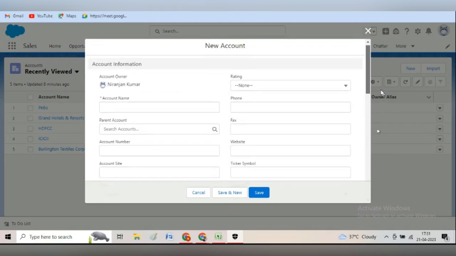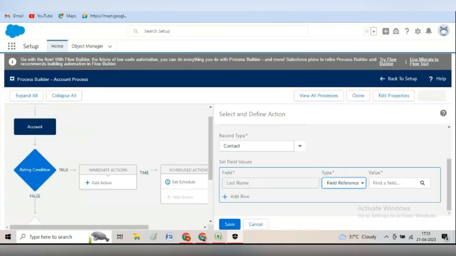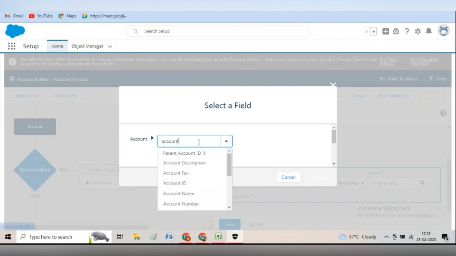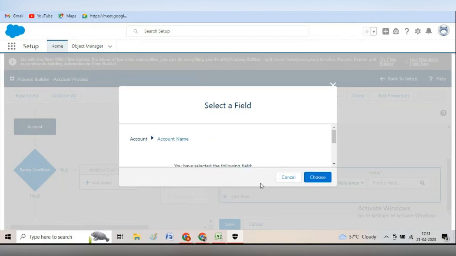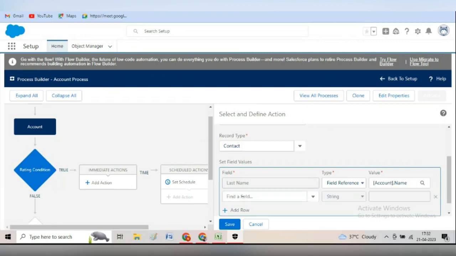Okay, let's take last name field reference, and that field reference would be, yes, last name is not account. So the account name could be the last name.